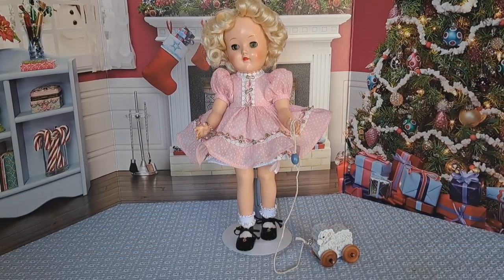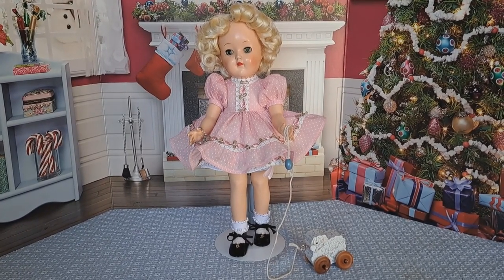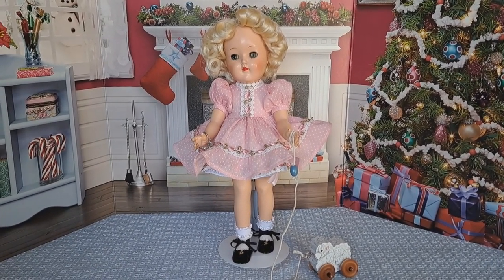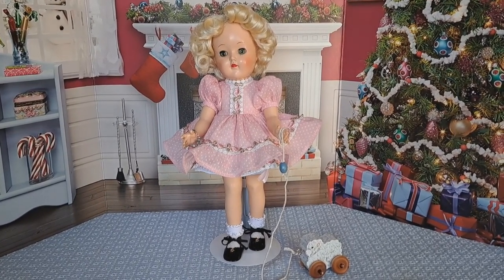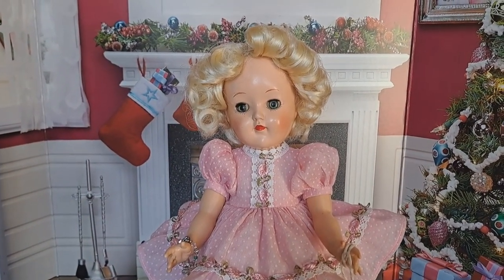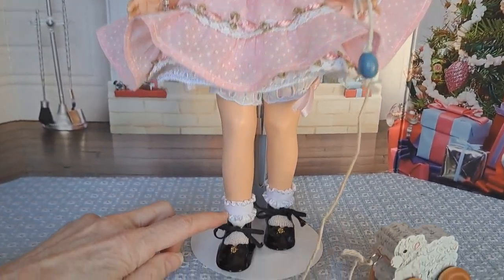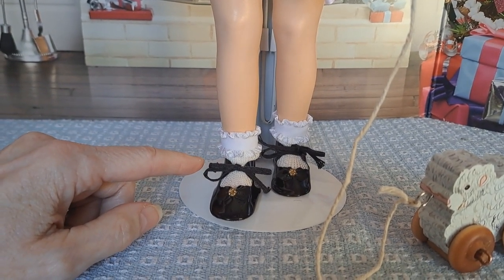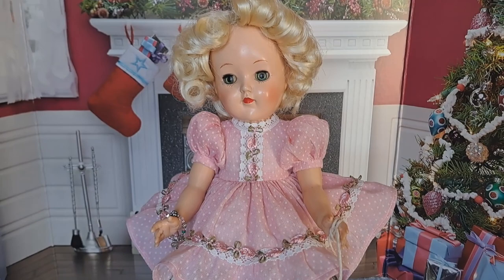Okay. Well, I would say that is definitely an after. It's an improvement. Just an improvement? Well, I think it's night and day. Well, that's relative to one's perspective, I guess. No, I really think that she looks absolutely fantastic in her little pink dress. These are little garters because the vintage socks kind of splay at the top. And I decided I didn't like that anymore. I made some little elastic garters to go around her socks.